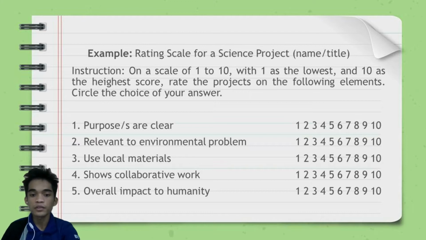rate the projects on the following statements. Circle the choice of your answer. In this case, you are now being tested on how you understand the value of each purpose. Based on the rating scale, it is also the indicator for the teacher of where you fell short, and you will make improvements in the next project to be made.